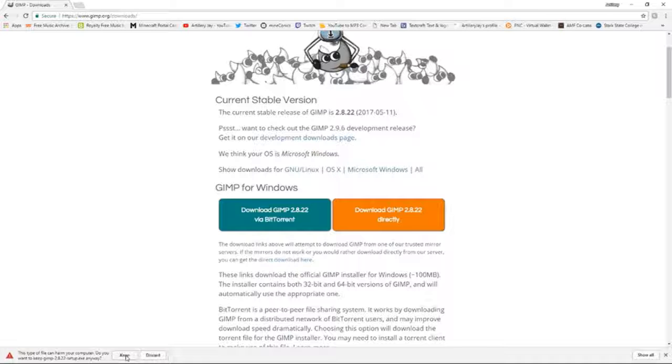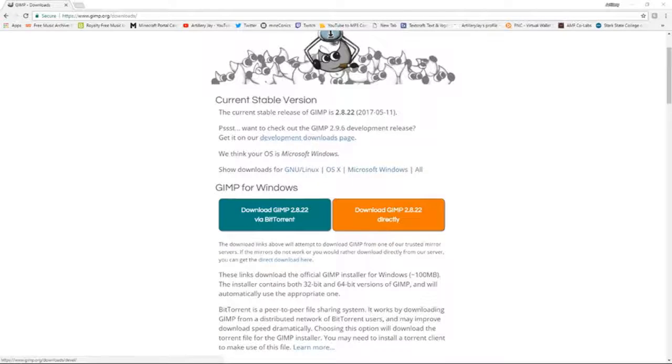So if this pops up, just click keep. The file should be fine, just coming straight from the GIMP website, but you can run through this yourself and then install, just like you install anything else, not too difficult. I've already installed it on this system though, so I'm not really gonna worry about it right now.